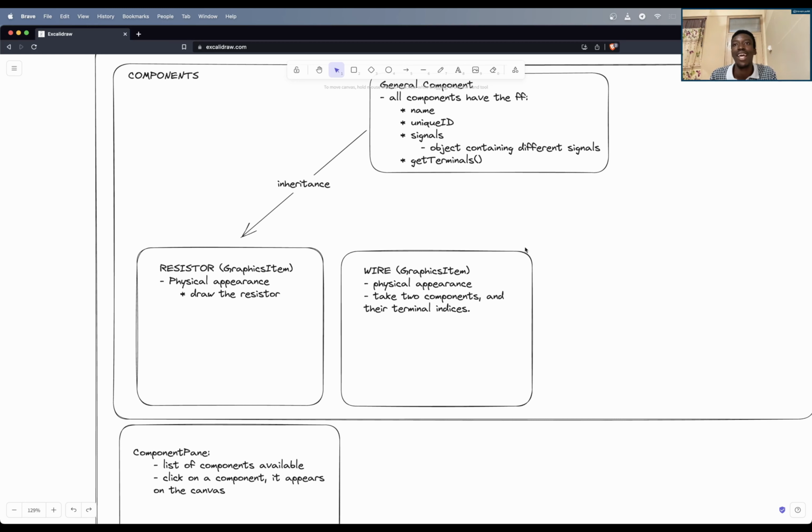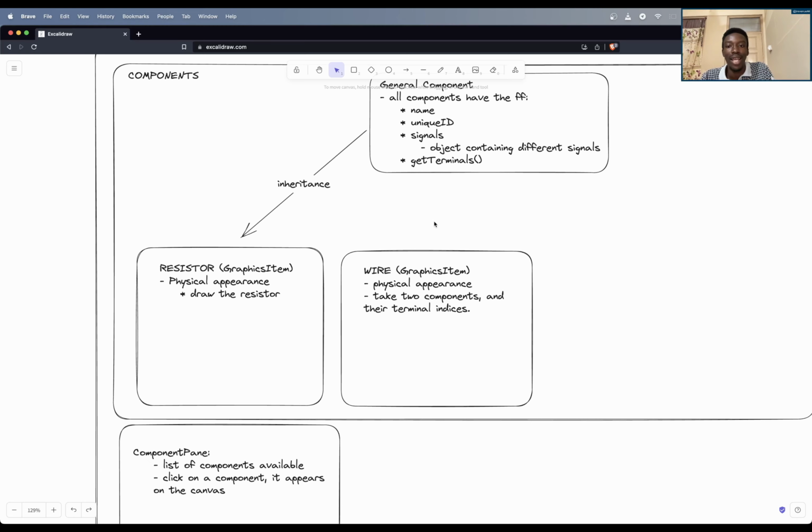The terminal index is like terminal 1 and terminal 2, but I don't actually know the coordinates of it. Through this get terminals function, I'm going to get the actual terminals, and I'm going to use the index to know if it's terminal 1 or terminal 2. But then the value is not definite. As I move the component, I send a signal and the wire will intercept that signal and then update its endpoint. So in that case, it allows me to make sure that the wires are connected. I mean, they are not just lines that I've drawn. I hope that this makes sense.